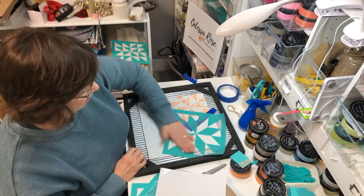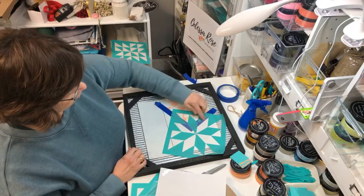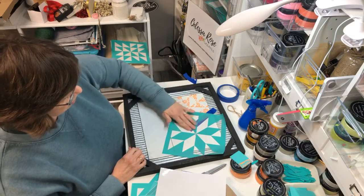Okay, so I got my pattern down. And I'm going to remember not to chalk past the blue line.